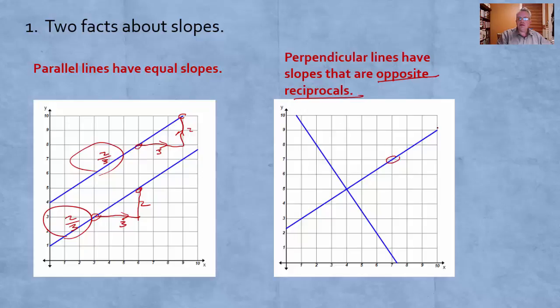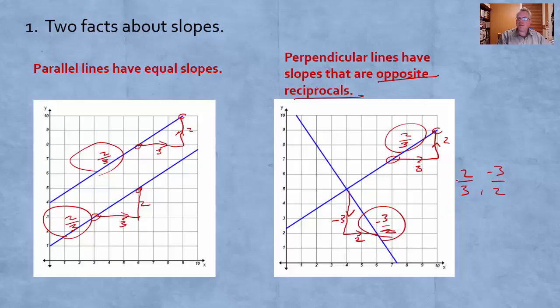Okay, so this line is very similar to one of the previous ones. It has slope 2/3. Okay, but this one, which makes a right angle to it, we're going to find it has an opposite reciprocal slope. So if I find the slope here, it goes down 3 and then over 2. So down 3 over 2, its slope is -3/2. So the first one was 2/3. The second one was -3/2. It's an example of opposite reciprocals.